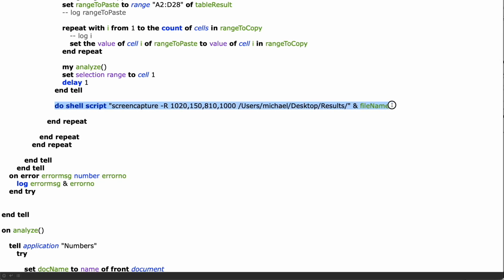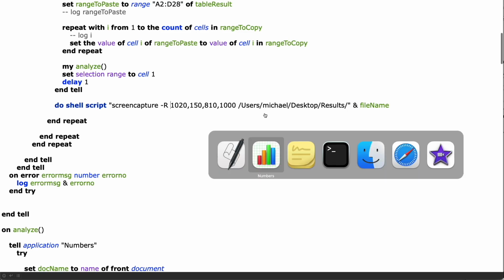And the other thing is that I can run terminal command line command screen capture, and then I need to figure out with -R I can give it a rectangle, and I need to figure out where and how long that rectangle is, and then I give it a file name, and that's basically it.